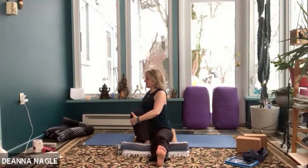Bend your elbows toward the sides. Pull them away from each other. Pull your left rib cage towards your left hand. Right rib cage toward the right hand or elbow. And then breathing into both sides of your rib cage. Lift through the back of your skull.